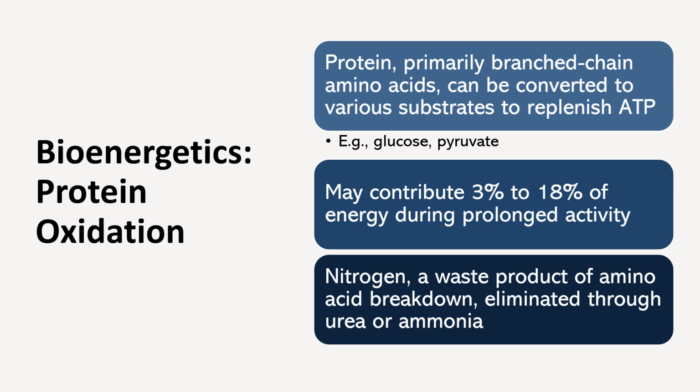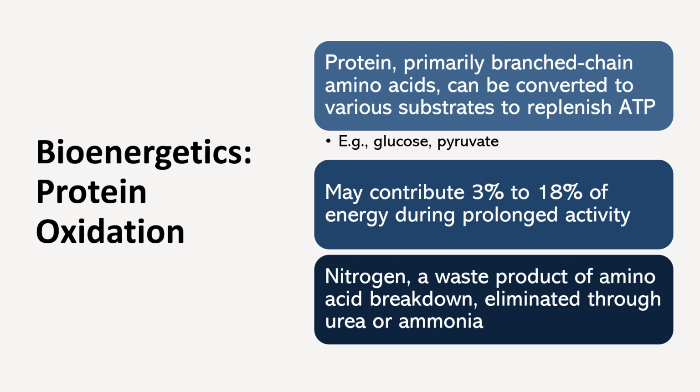Proteins are composed of amino acids, and proteolysis refers to the breakdown of proteins into their constituent amino acids. This process occurs primarily in the liver and muscle tissues. Proteolysis can be regulated by various factors, including hormones and cellular energy status. Once proteins are broken down into amino acids, deamination occurs, where the amino group, NH2, is removed from the amino acids. Deamination results in the formation of ammonia and an organic acid.